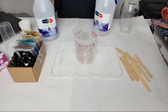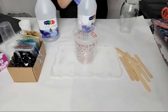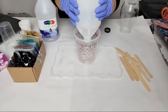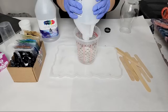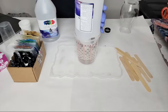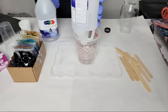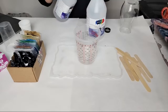Alright, we're going to start off by mixing the resin. I'm using Mixed Media Girl Artist resin and I did preheat this a bit because it is Los Angeles cold here. I'm almost at the end of my bottles so I'm going to mix it all, and whatever I have left over from this project I'll use in some other projects — I have a few pieces that just need some clear resin.